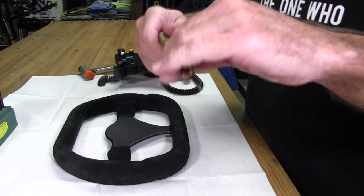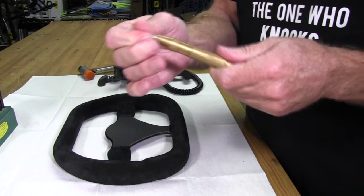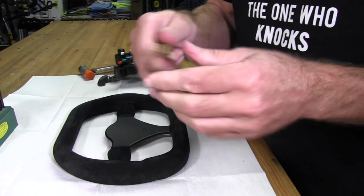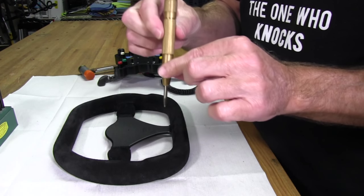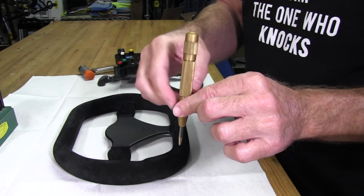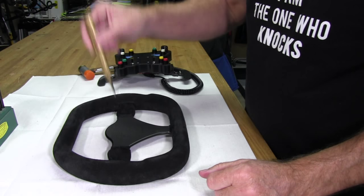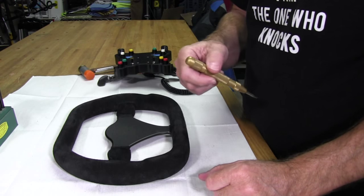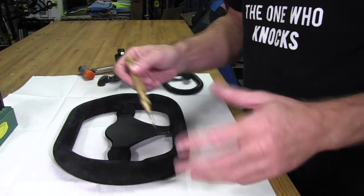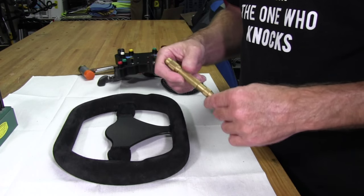And what I'm going to use is a center hole punch marker. This is just a little hammer-driven job that will, as you press it down, tighten up a spring, and then the spring will release at a certain point and drive a hammer down on top of that point, which will open up the marks I already have on the wheel. So they're bigger, easier to see, and when I go to start drilling, I'll have a much better picture of where I was supposed to drill at.